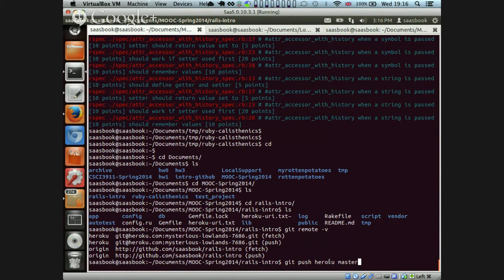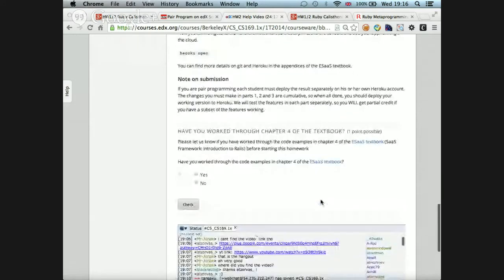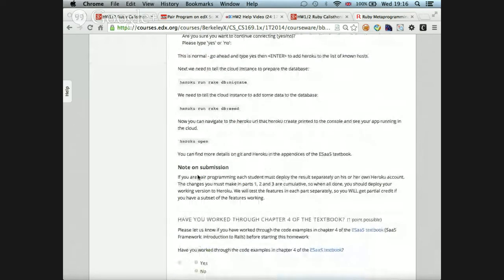And so Johannes is saying, so two students pairing use the same Heroku repository. I think what we actually say in the instructions on submission is that you can in principle, if you're both working on the code together, ping pong on it, or whatever mechanism, or you're both doing it on a C9 instance, but ideally you will create your own instance on Heroku. If you've got the code working on your own Heroku instance, then submit that link, ideally.